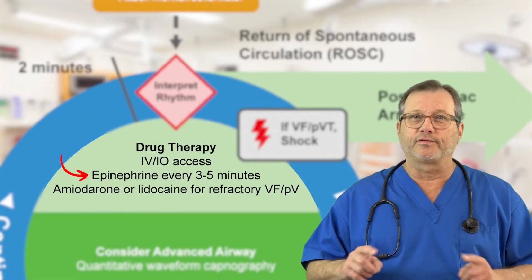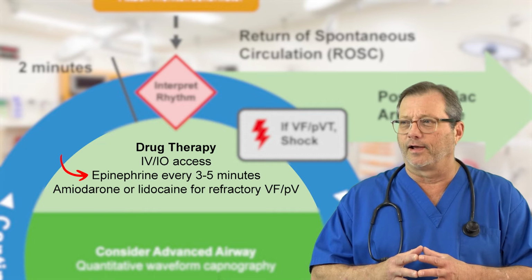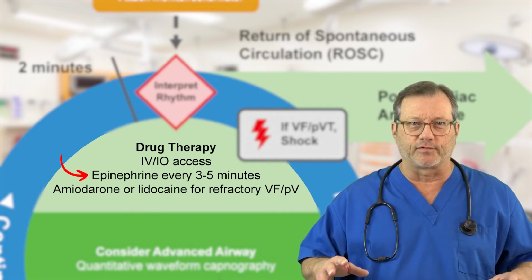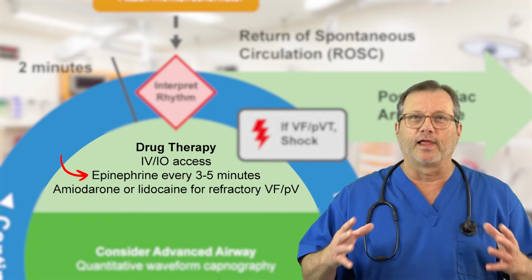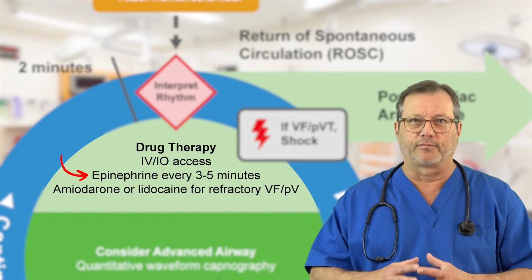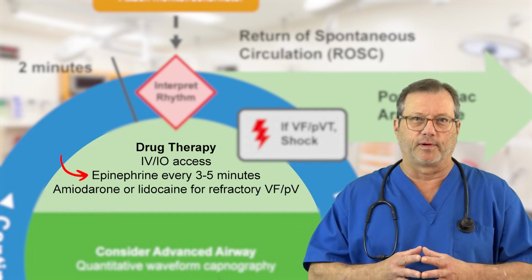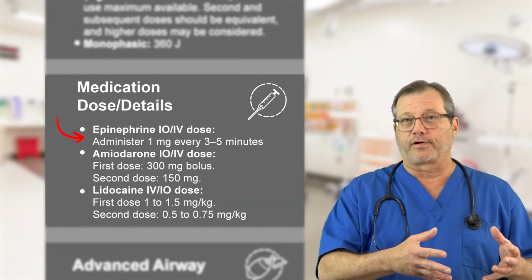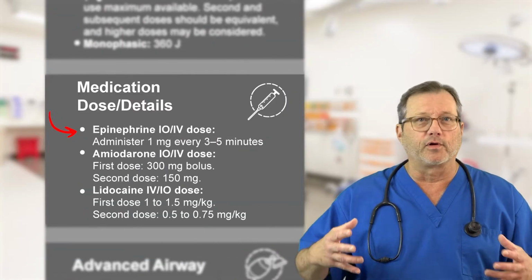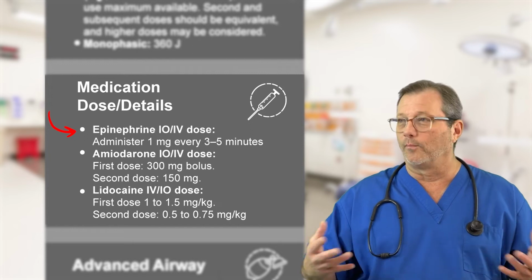Next, IV drug therapy. In the new science, not so much. In fact, epinephrine has been de-emphasized. That's the last thing we would do, to push epinephrine. If we hadn't gotten ROSC, last ditch, we would administer epinephrine. In the current algorithm, 1 milligram every 3 to 5 minutes. There's no max dose on it. But what we did find is that patients who received epinephrine had poor neurological outcomes.